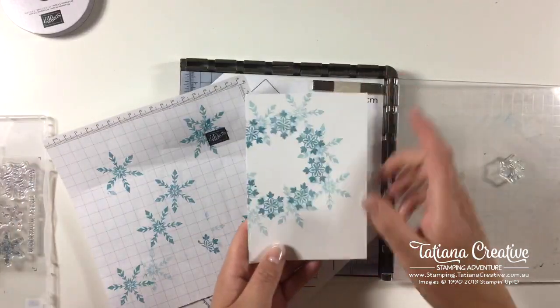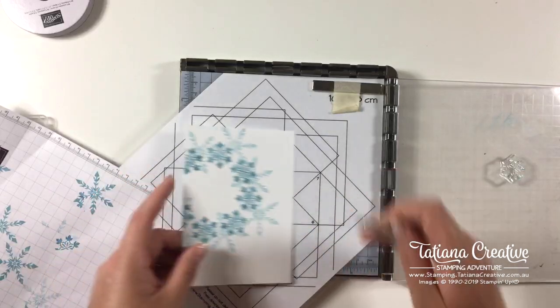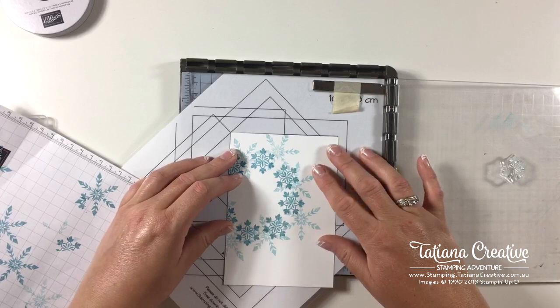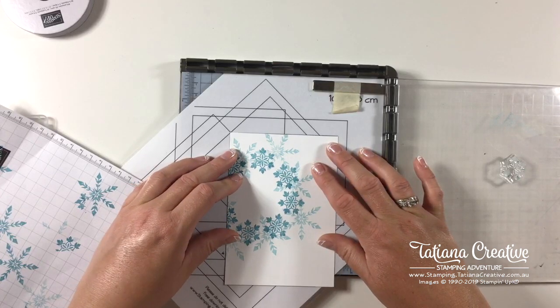So there we go, we've got this beautiful wreath of snowflakes happening, and I'd like to add one more layer of snowflakes stamping before we move on to adding some on top.